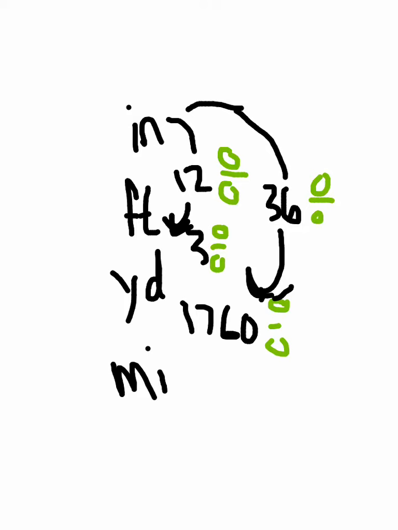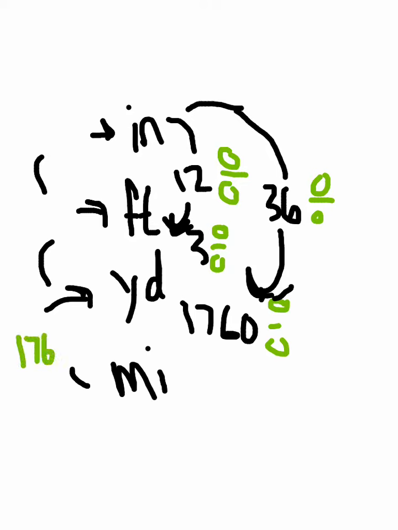Now, let's go on and undo what we have done. So, we want to go back from the measurement of mile to yard, or from yard to feet, or from feet to inches. You have to remember those magic numbers, but luckily they just go back and forth. So the magic number between miles and yards is 1,760. And you're going from something big to something small, so it would seem only right to divide. However, you've got to think that it takes a lot of feet to equal a mile, or a lot of yards to equal a mile.